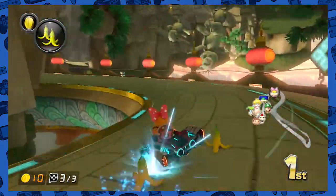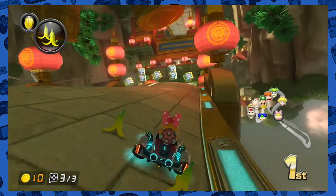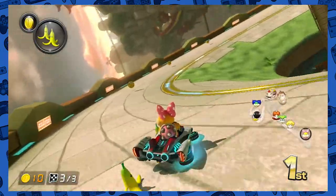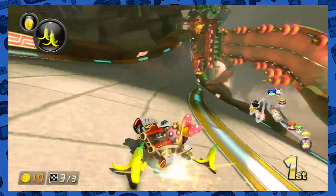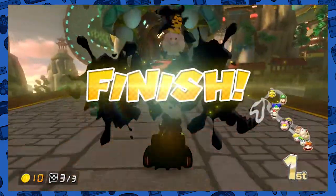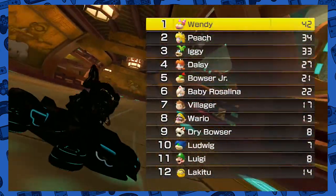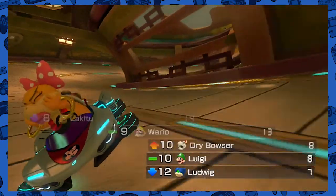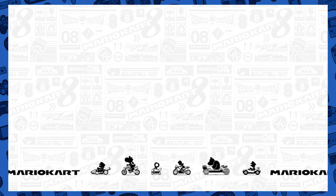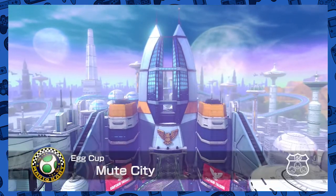I feel like this level is going super quickly, maybe because I'm actually holding first place fairly well. There's no way it was faster than Excitebike Arena though — I mean, that was just an oval. You know, it's a random thing, but I like how they didn't change the look of the Koopa kids except for Iggy — I think they changed him a little because now he has green hair and it's a lot higher. But the basic design of all the Koopalings is pretty much identical to what they were when introduced in Mario 3. I love that. Like Wendy O. Koopa has the really big pink bow and large bracelets — that's very 80s, but it's cool she still has it.